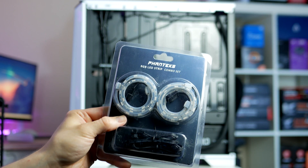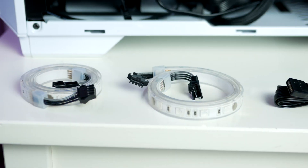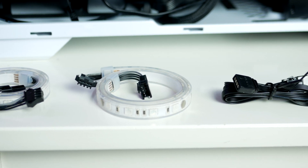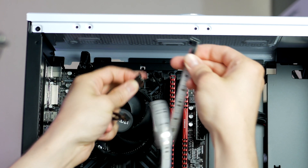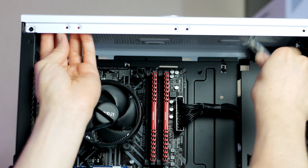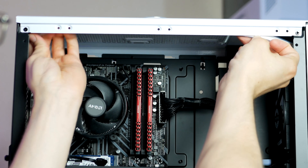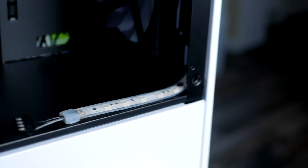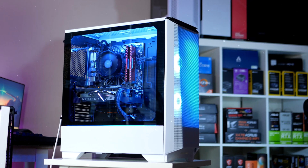If you want to install the RGB LED strip, this is totally optional. Take the included 4-pin RGB cable and plug it into the RGB header located at the left side of the CPU cooler, then connect the first LED strip into the 4-pin cable. Thanks to the LED strips having magnets, you can move them around the case until you find the spot you like — I ended up putting one at the roof and another on the side. Once installed, download Gigabyte RGB Fusion to customize the coloring. There are 7 color profiles to choose from in total.